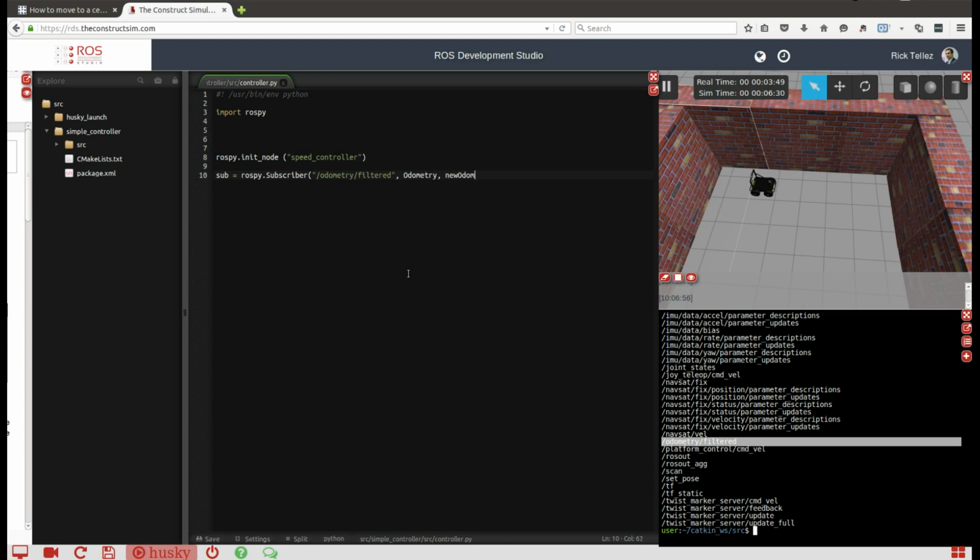For example, new_odom. New_odom is easier, simpler. Okay, great. So we are subscribed. For that, we need to import first the odometry message, and then create the callback. How do we know the odometry message? ROS message show odometry.